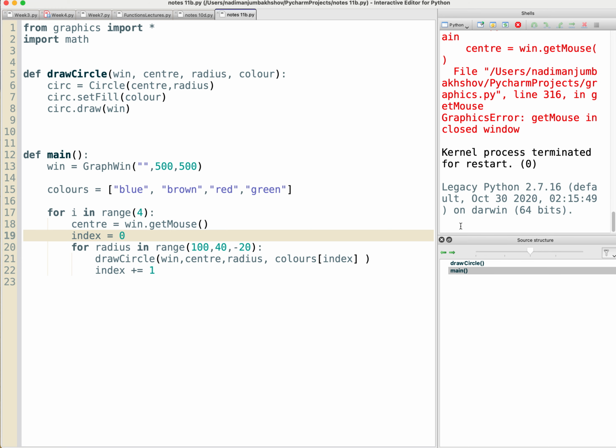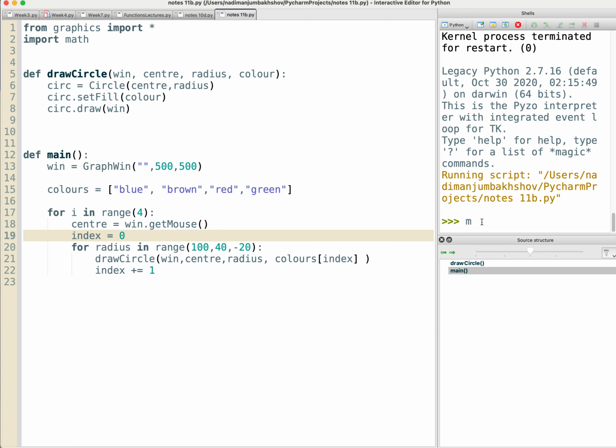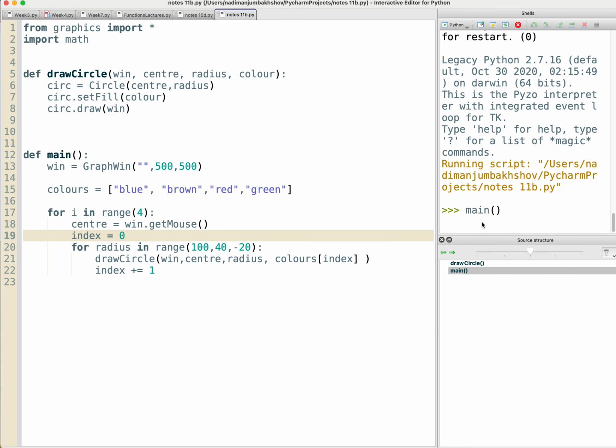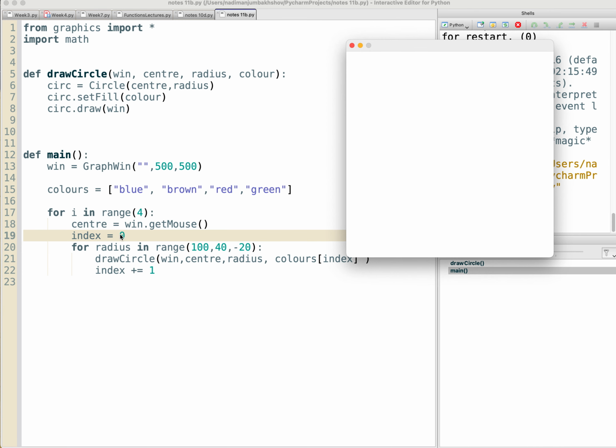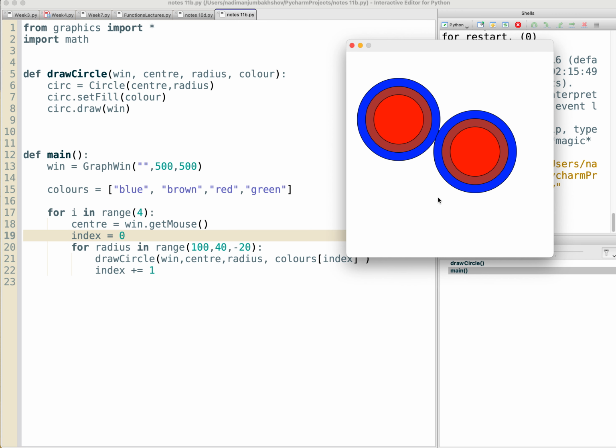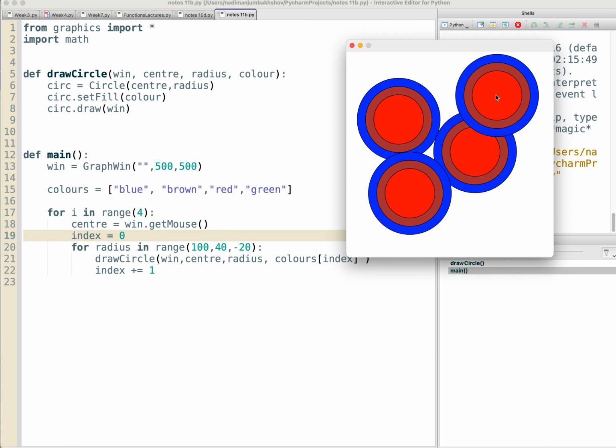You often find with loops that you misjudge how many times you repeat it and all this kind of stuff. Let's run it. Let's have a look. So I should, in theory, if I move that over there, be able to click it, sets the index to 0, starts this loop off inside it, draws a circle based on this radius value, which should be 100. First color index is 0, it is going to be blue. Then it's going to loop around here, and index is going to go up. It's going to drop that to 80, so the radius decreases. Then the index value has gone up by 1. Okay, so the theory is it does that, does that, does that, does that.